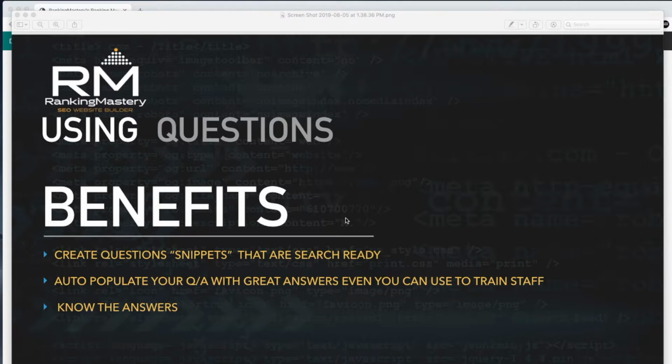Also, for search engines, Google and others are now trying to populate or formulate snippets so that you can get a quick answer to a question right there in the browser. They get those answers from somebody's web page. And if you create your questions and answers on a web page the way Google can take them and index them, you have a likely chance of being ranked for a question. So let's use the system here and show you how to use it.